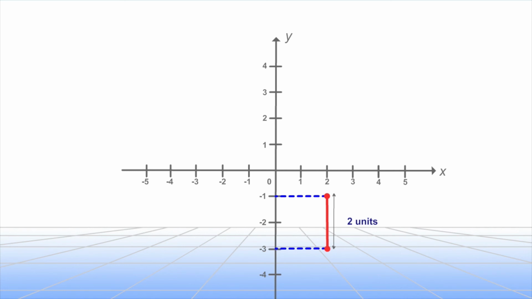Similarly, we can find the length of the line segment using the two endpoints of the line segment. The y-coordinates are -1 and -3. You should be able to see that the x-coordinates are the same across the line, that is, 2. Thus, the coordinates of the endpoints are 2, -1, and 2, -3. The length of the line segment should thus be the difference between the two y-coordinates, that is -1 minus -3, which is equal to -1 plus 3, and that will give us 2 units. This answer coincides with the one from the counting method used previously.